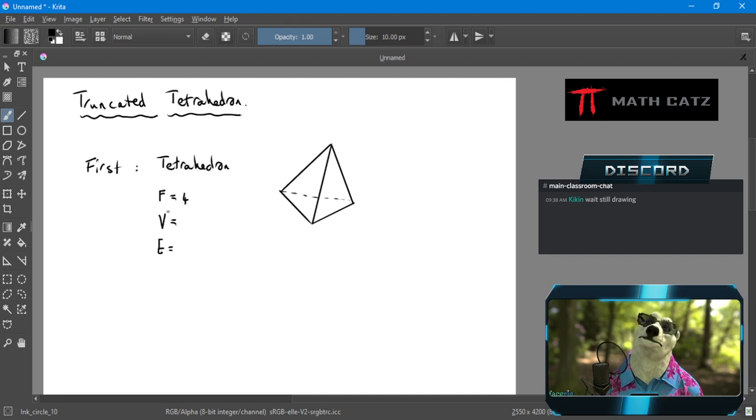So I need to calculate the vertices again. Now for this simple shape, sure, you could just count them: 1, 2, 3, 4. There's so few of them that there's no calculation needed. But for the harder ones, I'm not confident in my memory. So how did that calculation go again? Well, I have 4 triangles because 4 faces and the faces are triangles. So that means my vertex contribution is 4 times 3.